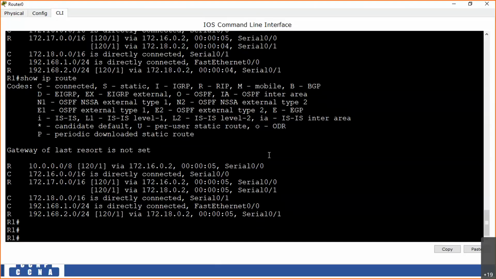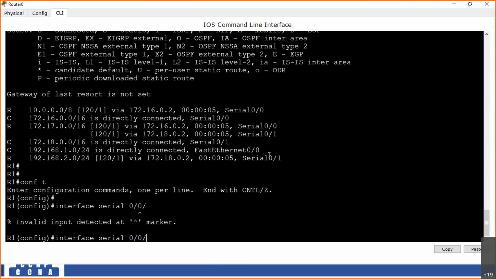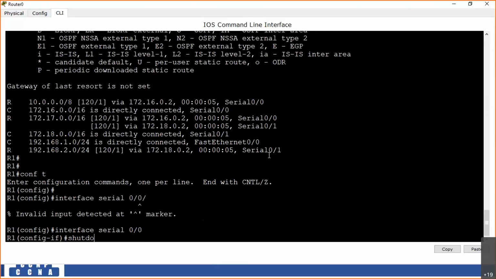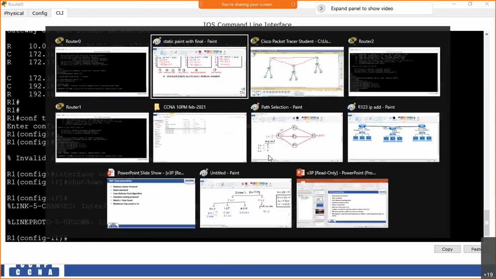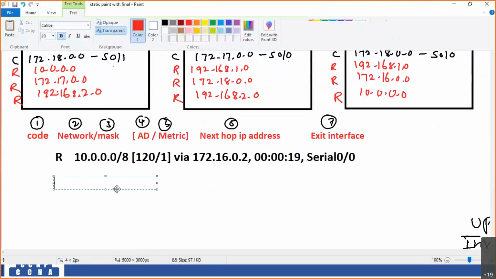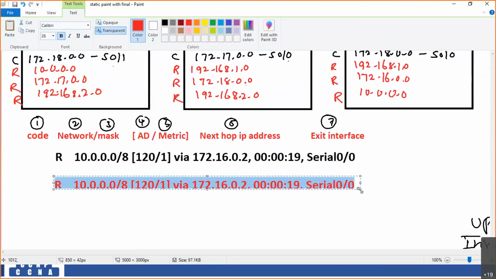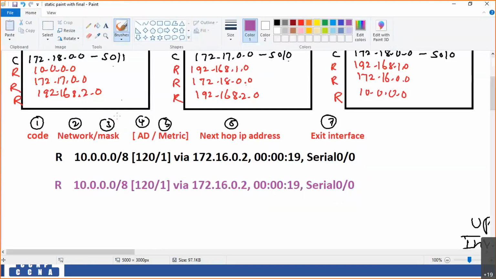Now what if S0/0 is down? Serial 0/0 is down. Then what is the entry in the routing table? What entry will we get? The same network.